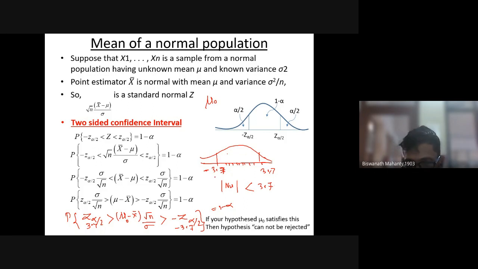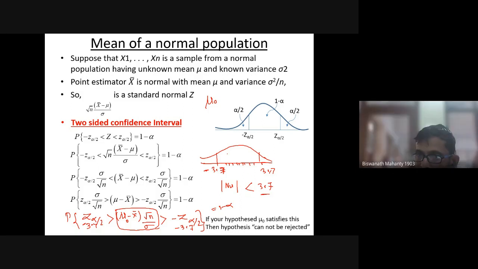If you don't track my wordings clearly, it will be difficult. Now I understood that within minus 3.7 and plus 3.7, if this value is coming, my hypothesis is true, no issue. But I'll make another statement. In between minus 3.7 and plus 3.7, any number you assume, can you tell any number? Minus 1, yes or no? Minus 2. Yes, sir. So if I say the absolute value of your guess number minus 2, it is less than 3.7 or not? Yes, sir.